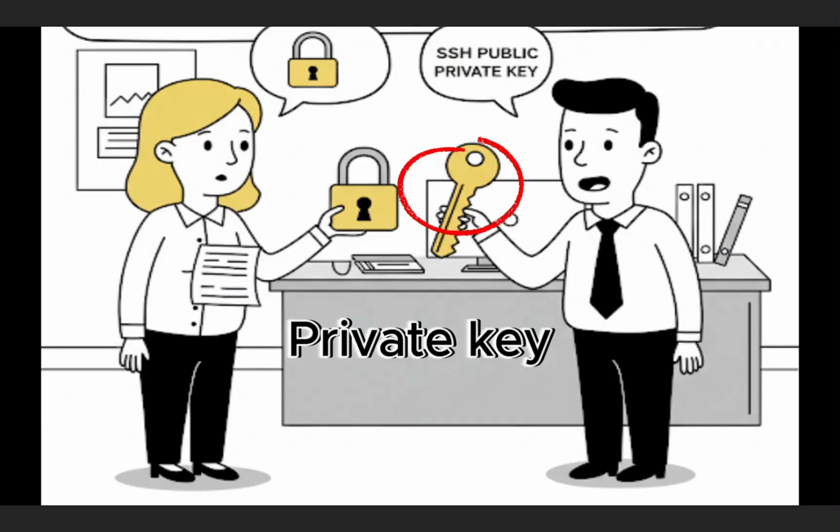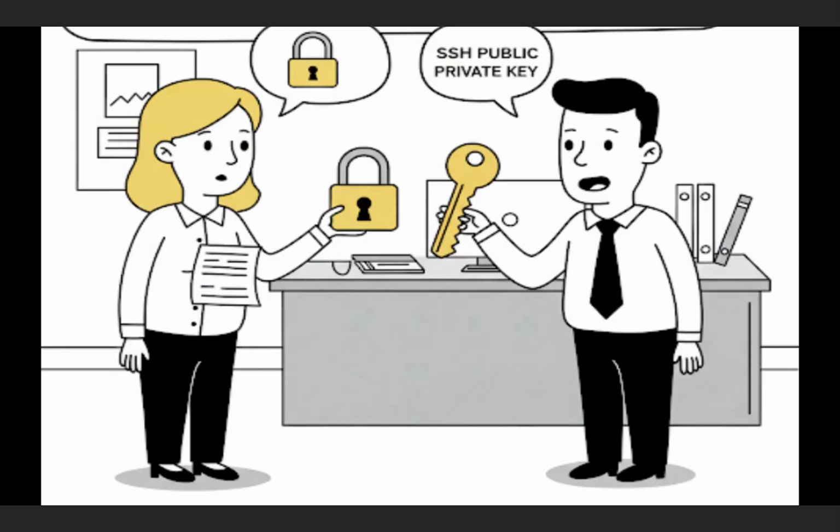The key to the padlock is Bob's private key. Only Bob has it, and only this private key can unlock what has been locked with the padlock. "Please give me your padlock. I'll attach it to your office door. You keep the key secure on your end."